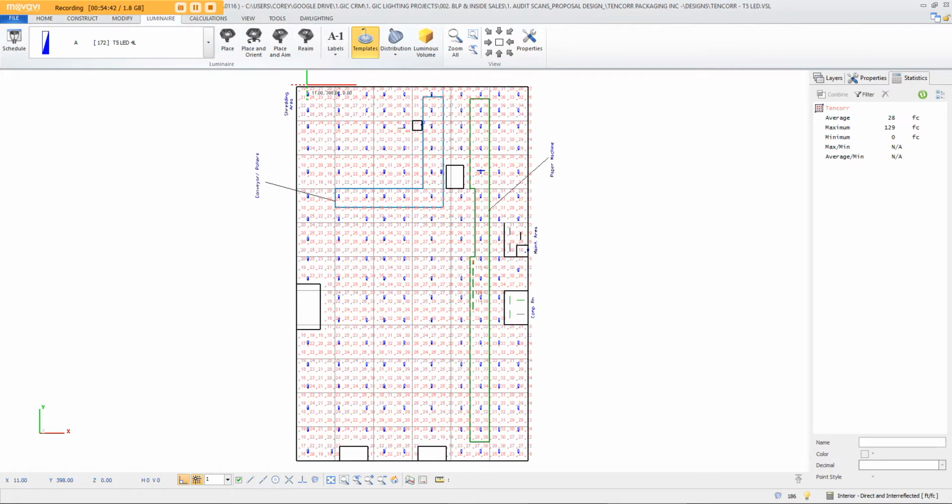You can check that, T5. The light levels are almost the same. Maybe a little bit lower. We might have to go in and change some to 6 lamp, or maybe add some fixtures in certain areas, but overall it's pretty close to what they have now. We can save this print editor.